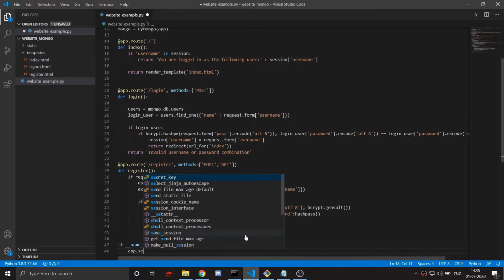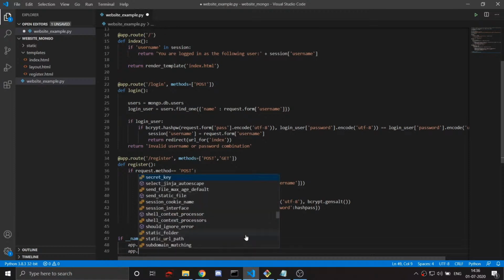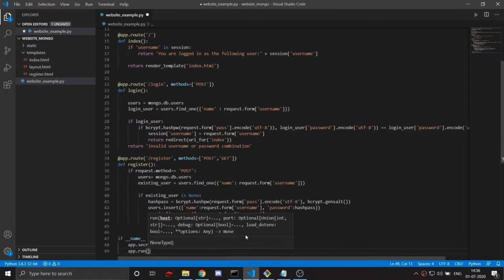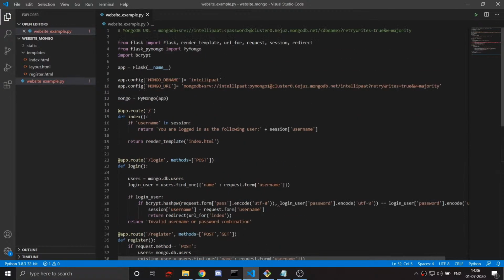So we'll call this secretive key again, or why not? And we'll simply run the app. Save this up and this should run without any issues.